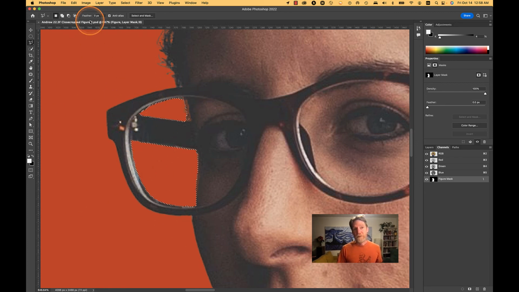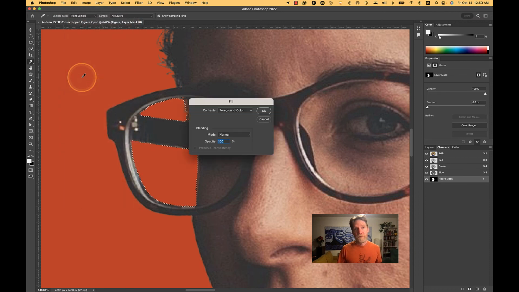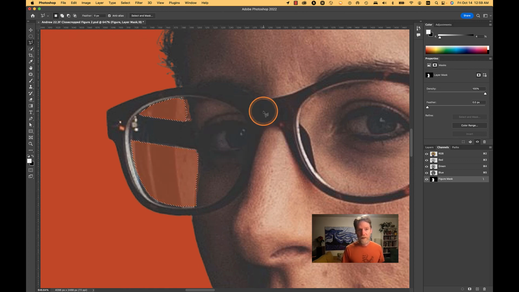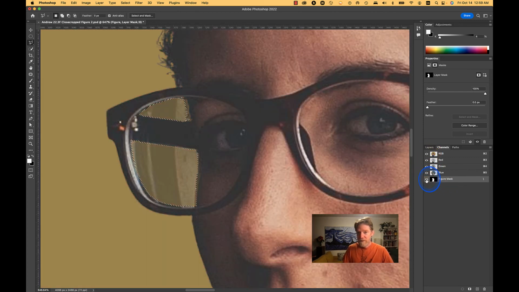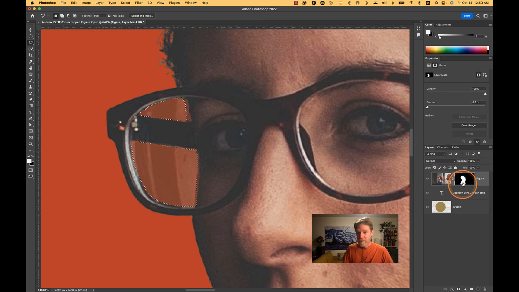So with that selected, I'm going to fill it again. So I'm going to go to Edit, Fill, and this time I'm going to fill it not with 100% black. I'm going to fill it with 50% gray. I'm going to go OK, and you can see that. Turn this off. What it did is it made the mask so it's not 100%. So what does that mean? Well, let's take a look at this here at our layer, and let's disable this layer mask. And you can see here that it brought back some of this reflection that was in the original image.